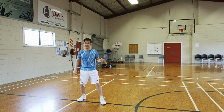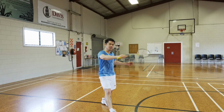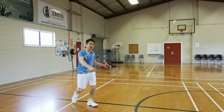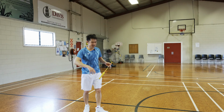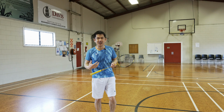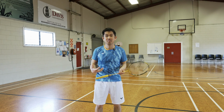Another reason is that as I land and I hit, I find it's easier for me to push back and get ready for the next one. But if I hit and land at the same time, I just find that big transition of momentum going forward and backwards, I just don't have the stability that I want in my game.